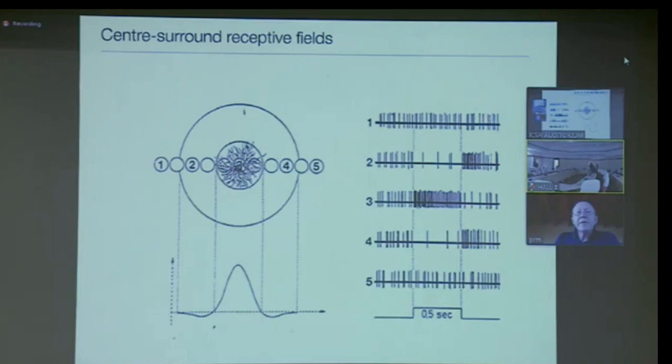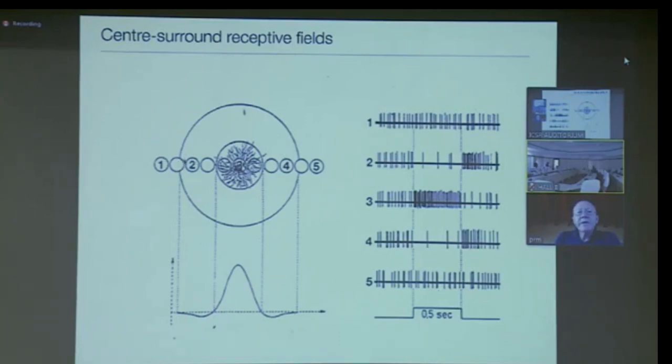I hope you've learned that neurons have dendrites, where they collect input, and they have an axon that gives the output. So here are the records from the soma or axon of the cell. So you see here, if a spot of light is a long way away from the cell body, then we see an ongoing steady stream of spikes, but the stream is not interrupted or changed by an increase in intensity here.